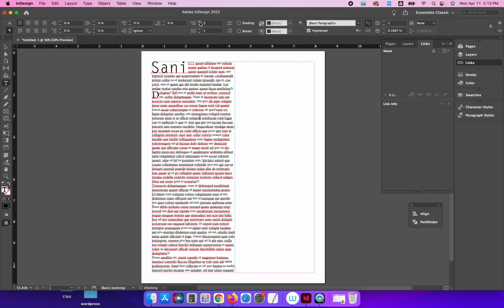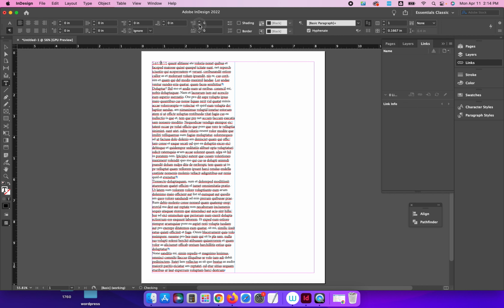So we can do that for every paragraph if we wanted a drop cap. That's a little bit much, to put a drop cap in every paragraph. Typically, if you're laying out a book design, it's going to be for that first paragraph right after the chapter title, or if there is a break in a section, sometimes that would be appropriate too. But having our hidden characters turned on helps us differentiate a little bit before we have any other character styles in there. So I'm going to go ahead and remove all of those options.